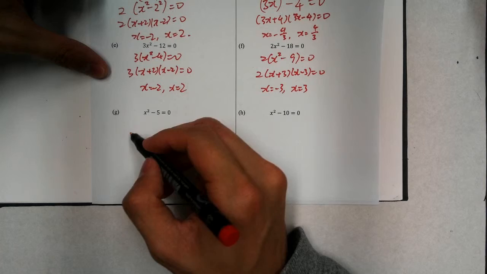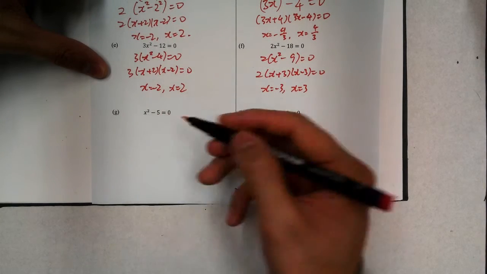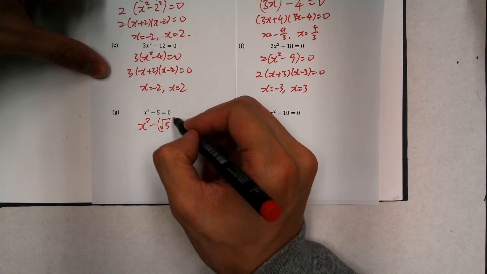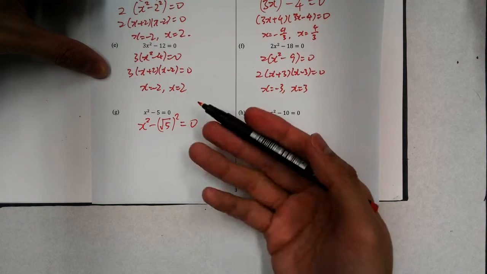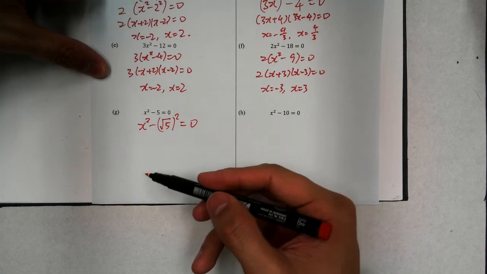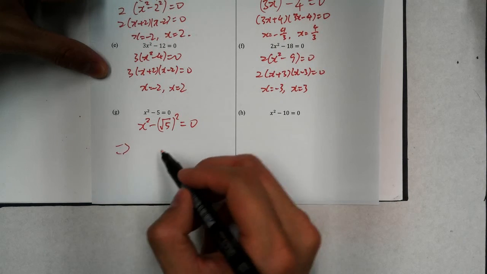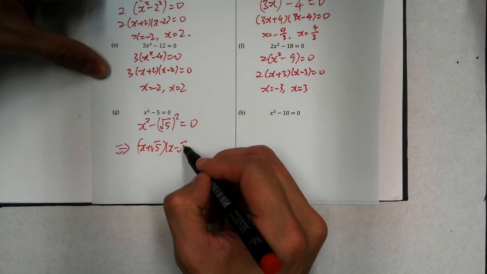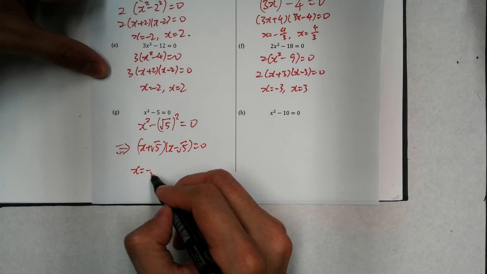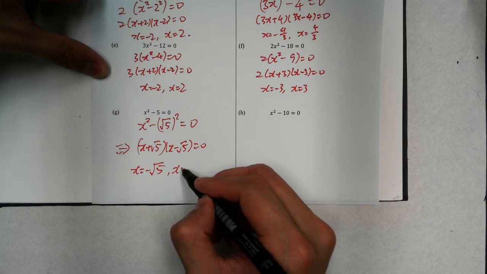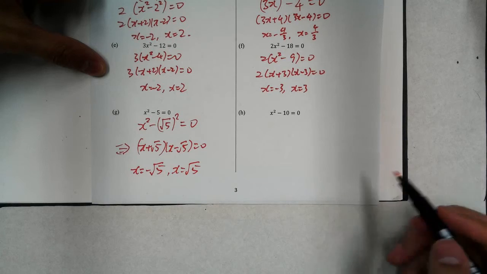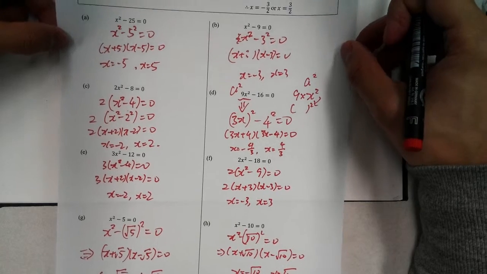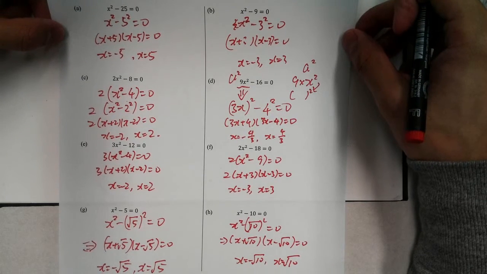So as we know, we need x squared minus something squared. But 5 is not a square number. However, since we have square root, we know that the square root of 5 squared is just the normal whole number 5. So now we can convert it into x plus root 5, x minus root 5 equal to 0. Therefore x is equal to negative root 5 and x is equal to root 5. So now if you want to double check the answer, you can pause the video, and here are the answers of each of the questions.